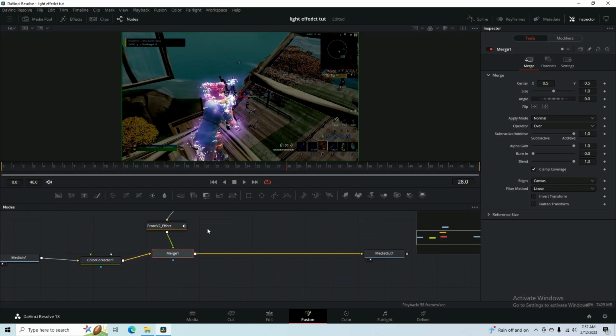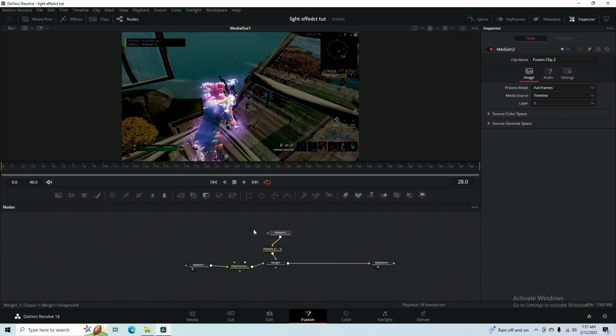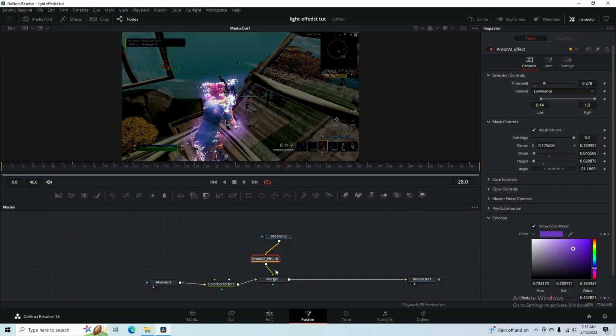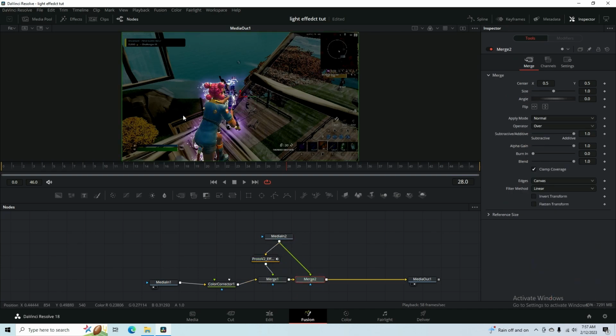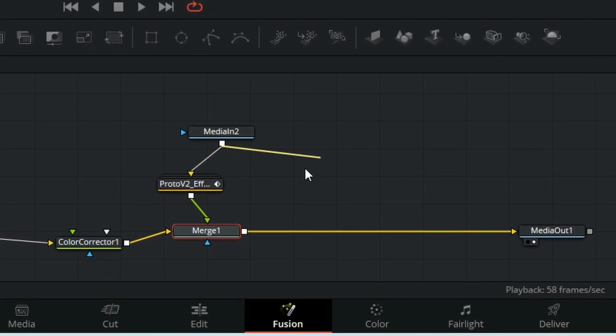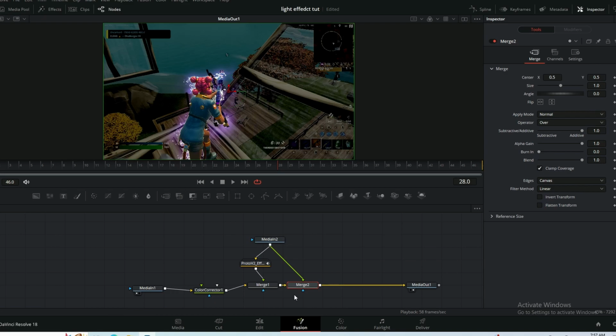Open an Infusion page. If you want to have an alternate effect, you can open an Infusion page. This is the medium end one too. Remember, this is your mask. So if you want to add another mask on top of it, to make it like an outline rather than just the whole character. Basically, following these steps, you want to drag your median one. You want to drag this yellow line out, and you want to put it back on the end of your merge so that it creates this mask above it.